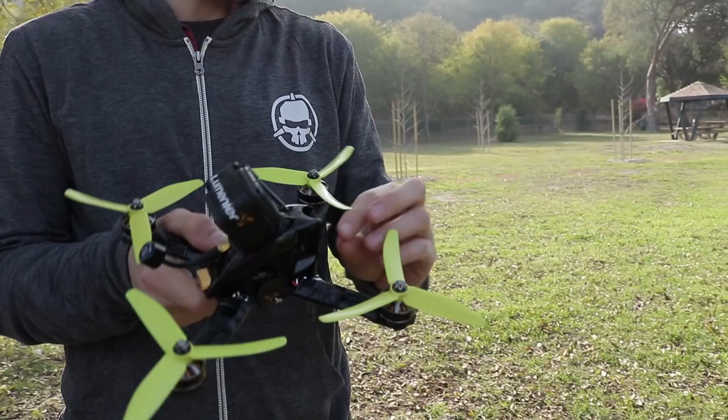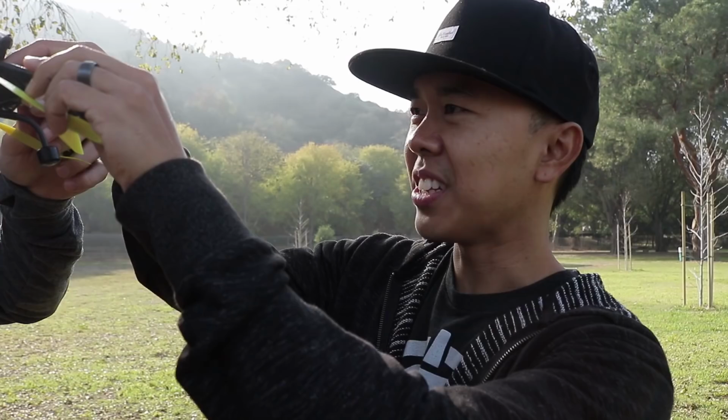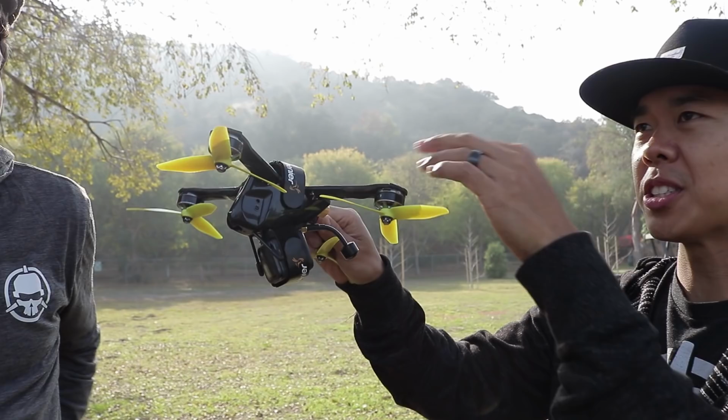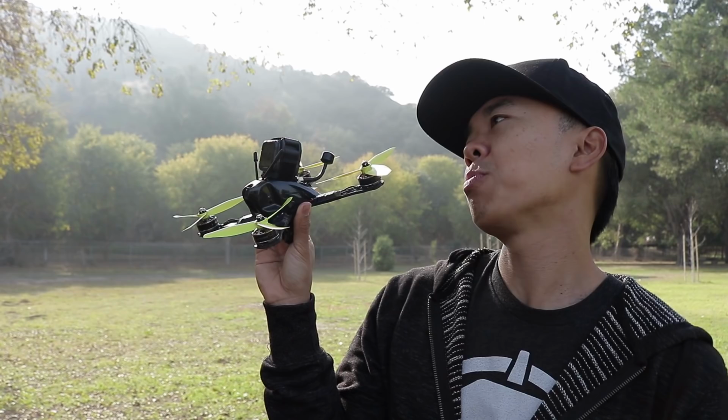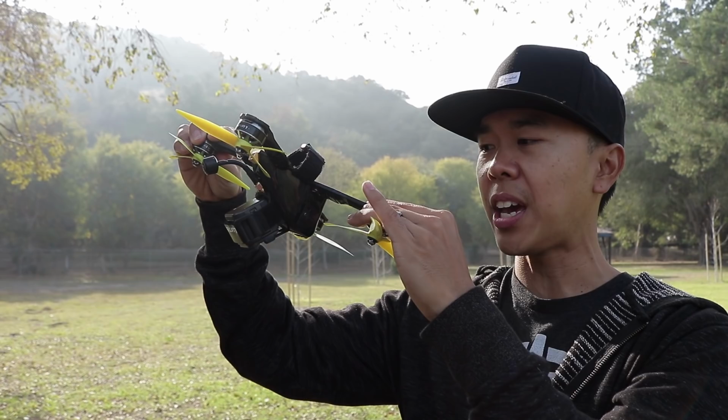Obviously, we always have a certain degree of an angle on the camera. Are we really upside down, or when we're doing it, are we a little bit angled that way? Sometimes you might be a little angled, but you're used to your camera angle. You're used to this being flat. So you just have to be considerate about that depending on how much camera tilt you've got. When you do a backflip, before you start your yaw spin, if you're not level and you have camera tilt, and you do your yaw spin, it's going to look like that.